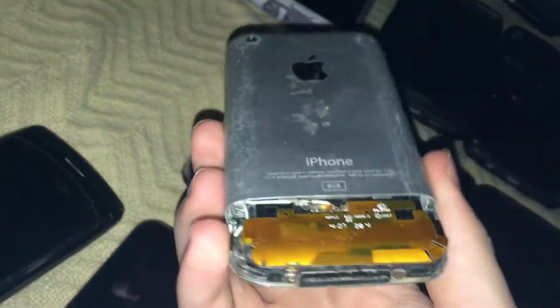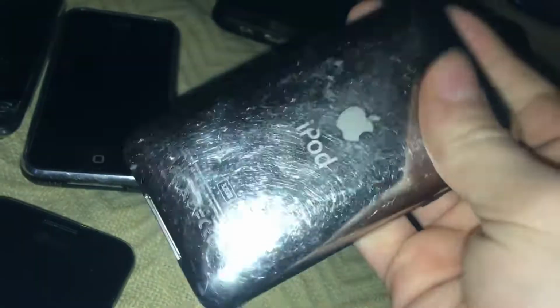So here we have an iPhone 2G, really bad shape. Does partially work, not really, it's stuck on the Hackintosh screen. iPhone 2G, not that great condition, works fine. iPod Touch 3rd generation, 32GB, has a stuck home button and the lock button's kind of hard to press, or it doesn't work, but other than that, it works fine. iPhone 3GS runs iOS 5, works fine. iPhone 4 on iOS 7.1.2, just has a slightly cracked screen and a stuck power button, works fine.